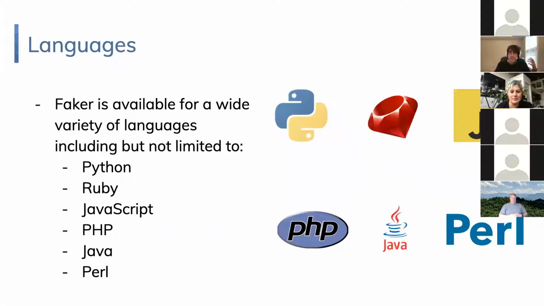Faker is available in all sorts of different languages, including Python, Ruby, which is what I'll be doing my live demo in, JavaScript, PHP, Java, and Perl. I think it's available for C#, but I kind of ran out of room on this particular slide, so I'll just go with six.